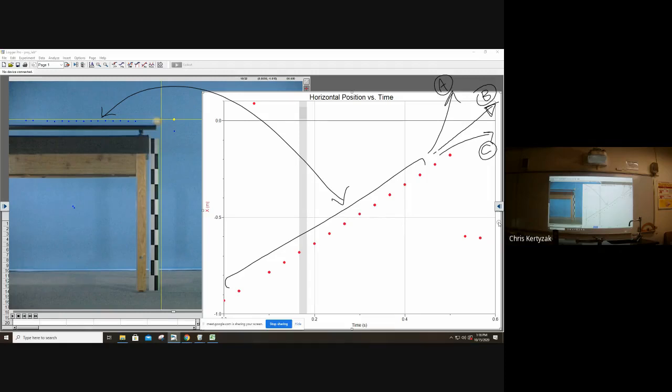Those data points will start to populate on that graph as I start clicking, but I'm having you make an educated guess. Let's go ahead and call it a hypothesis. Will the data points physically start coming in like this? Will the data points start coming in like this? Will the data points start coming in like this? As we track the horizontal position while it falls. Ooh, hard question.